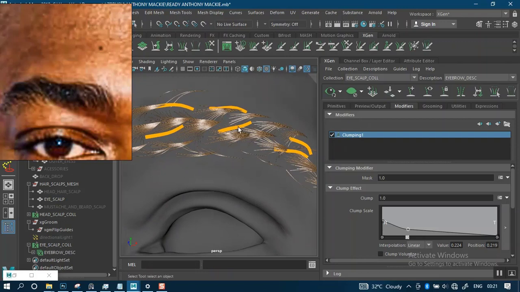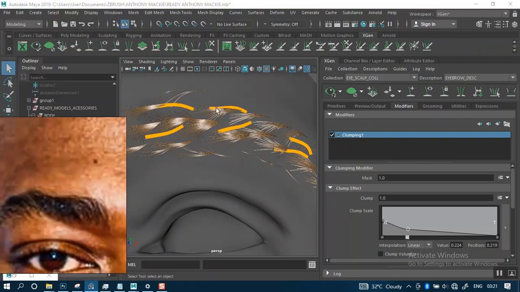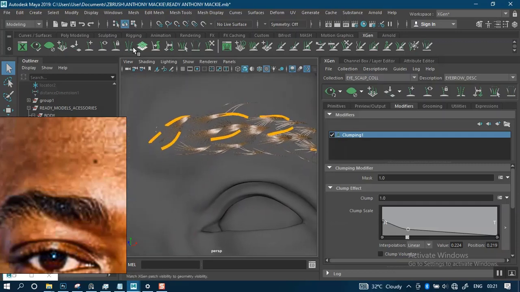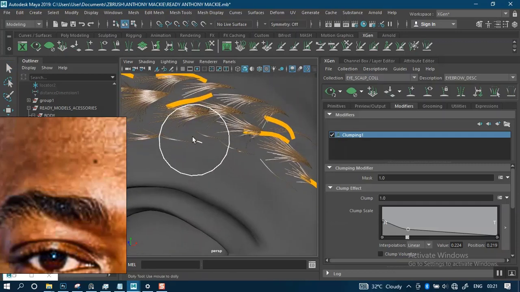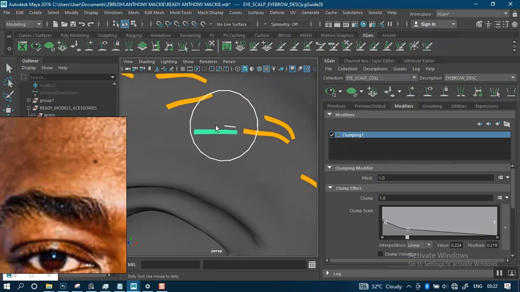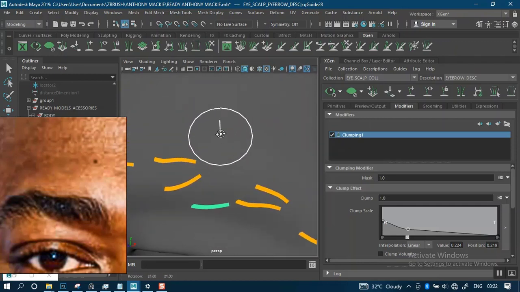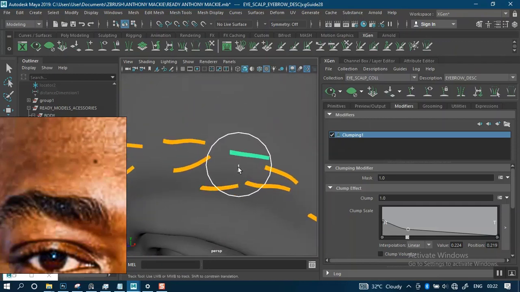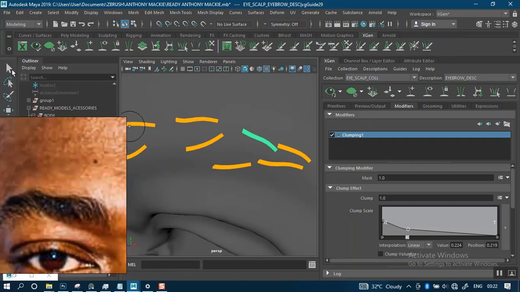Or just add new ones around here. So let's just add new ones instead. We're supposed to add new ones in between them, but let's see. Let's just add one around here. Okay. Spotting that one, we just get this like so. Now select these two and mirror it to the other side.